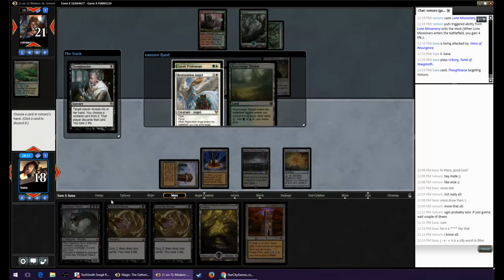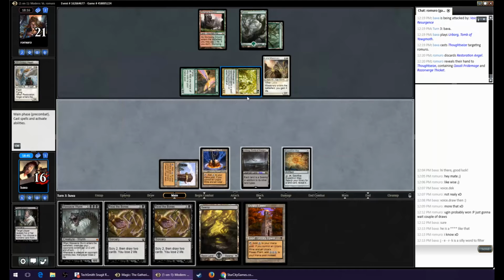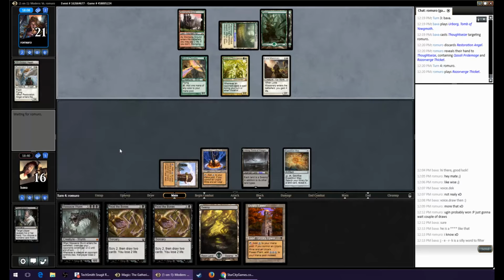I think we need a Thoughtseize because we have Massacre Worm coming in. Now, if he wants to Pride Mage, that's fine. Artifact or enchantment, you can do that. But yeah, we're going to get rid of the Resto Angel. Okay. Massacre Worm coming in. We're going to go to 12 again. It seems to be our stabilizing point against his list, which is fine.